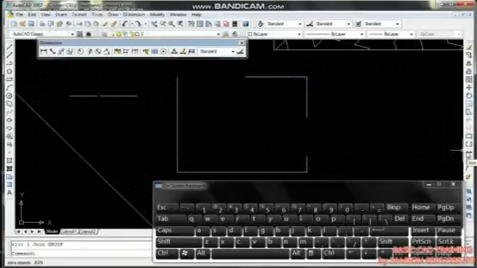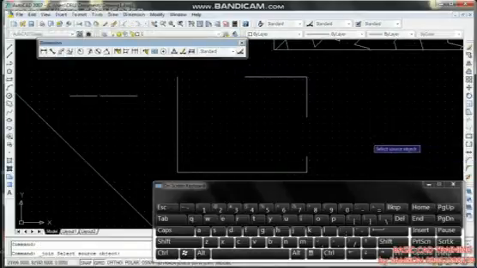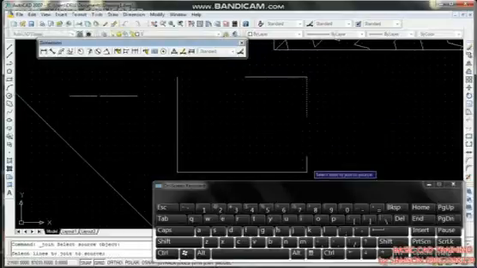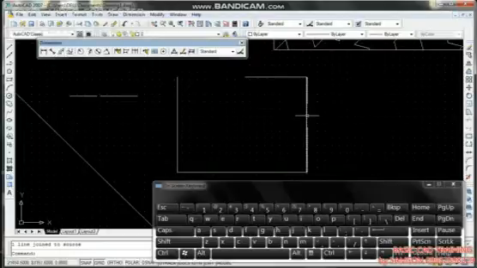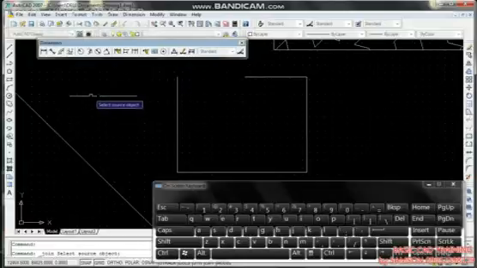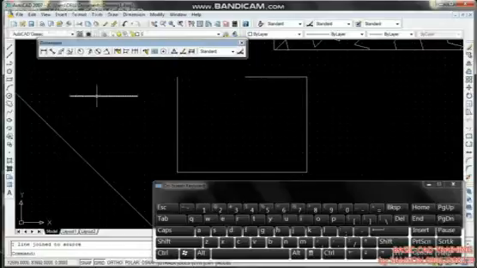Now this one says Join. Let's see what Join is going to do for us. Select the source object. Let's join lines; at least we deal with lines in AutoCAD. Then select the line to join to the source. Now right click. Oh, it has become one object again. Now let's do it once again. Join, source, select, right click. That's Join.